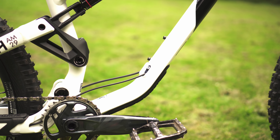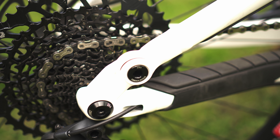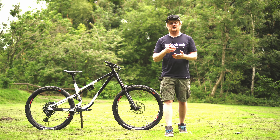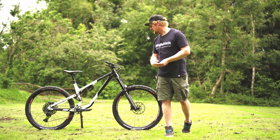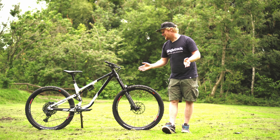The frame changes don't stop there. Another little niggle I had with the previous generation bike was the internal disc brake mount — it sat on the inside of the chainstay, which made the back end very wide and could rub on your shoes. Commencal has changed that; they put a regular post mount on this bike, which narrows down the back end and should improve heel clearance.